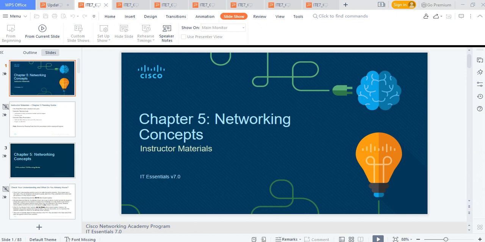Networking concepts, or rather networking components and types. Now, network icons. On your Cisco Packet Tracer, you have several icons. This is what a switch icon looks like. This is what a router icon looks like. A wireless router, this is what it looks like, an access point, a modem. These are what we call our intermediary devices. They're intermediary devices because they stay between your end networks, through your network media.